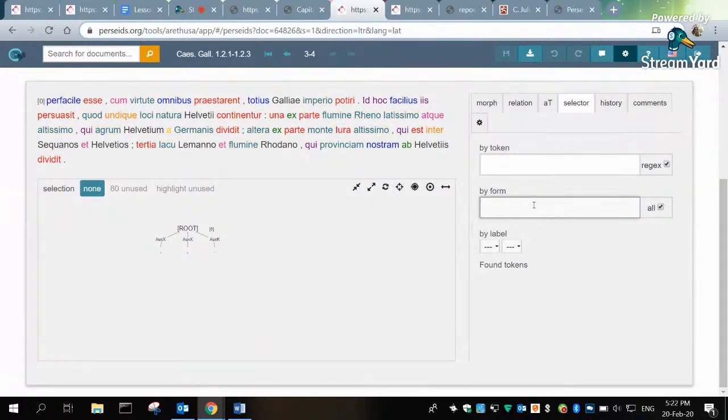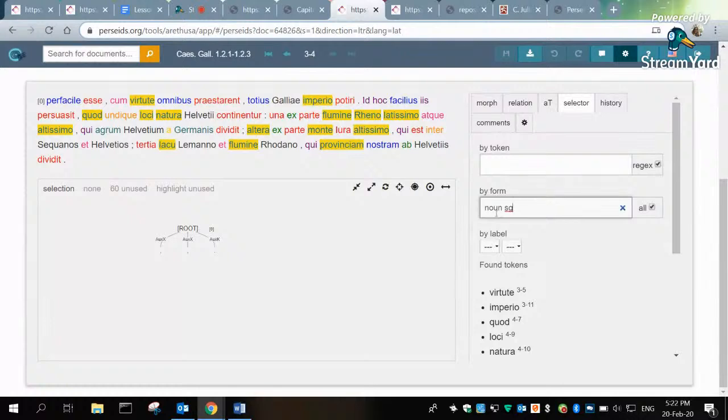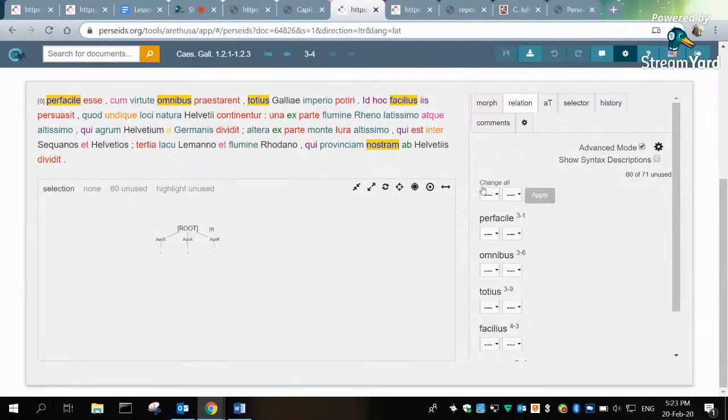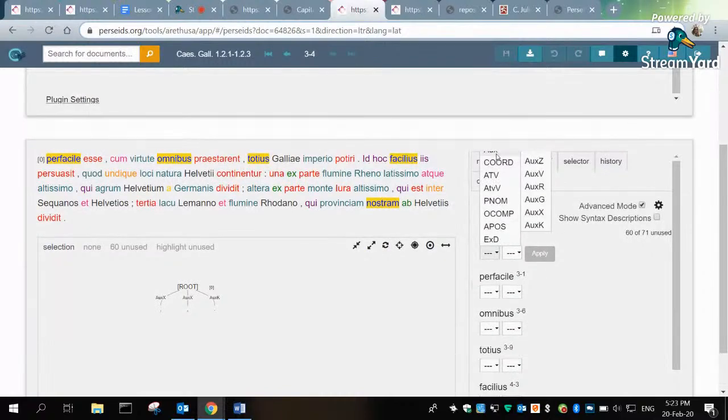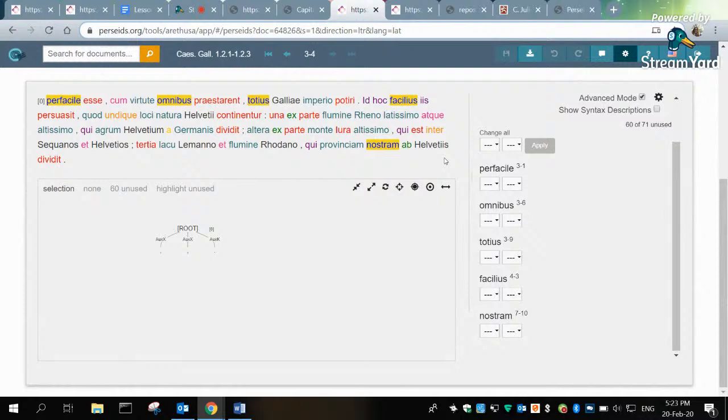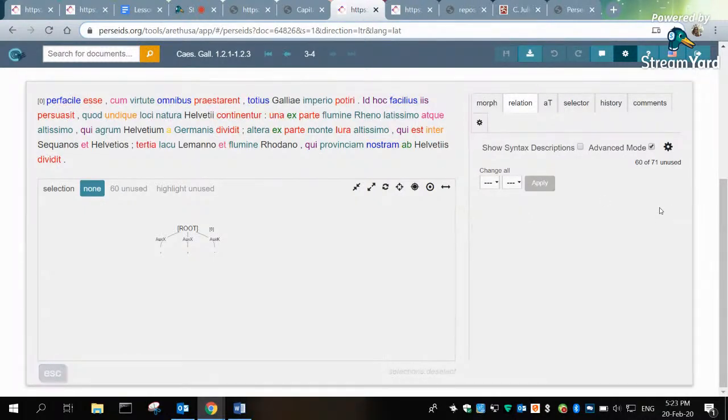We can also look for nouns that are singular, and only those that satisfy these criteria will be selected. See that they're yellow, so that means that we can do stuff with them, we can annotate them. So if, for example, all of our adjectives are attributive, and we are fairly certain of that, we can give them all at once the ATR label that is currently hidden from us because of my screen resolution. Sorry about that. So this is something that is very, very cool to do.